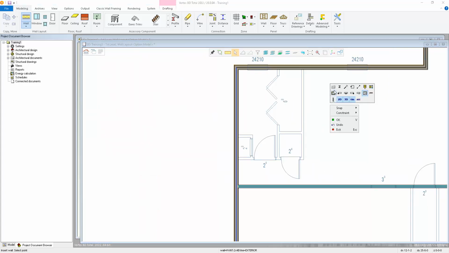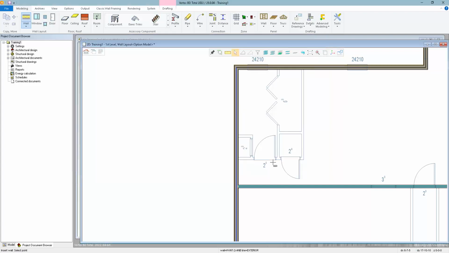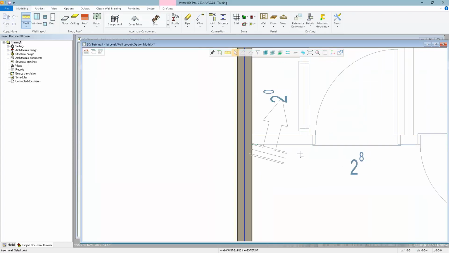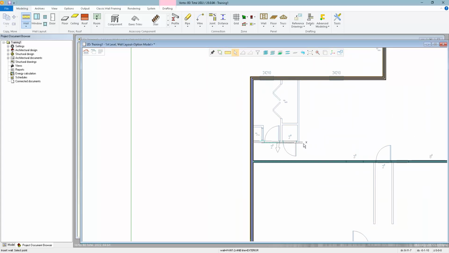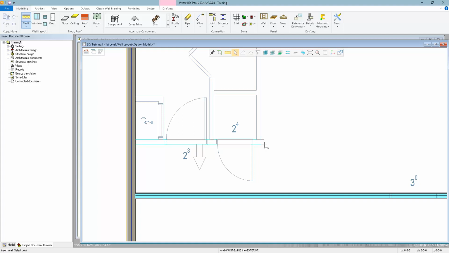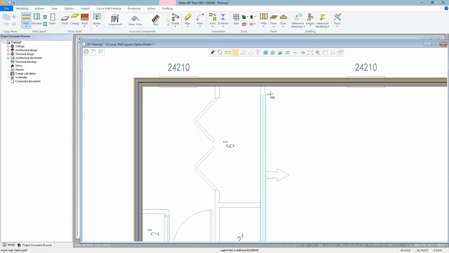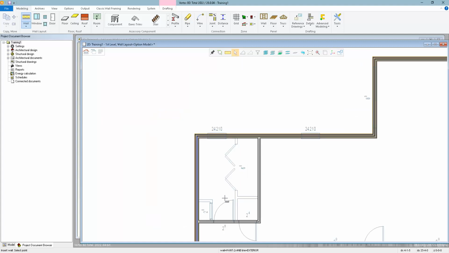So I'm going to right click again, go to the index card, pick 2x4 interior non-bearing, and continue to trace around my layout. So again, I get a mirror, I'll lock in horizontal, snap, lock in vertical, and confirm.